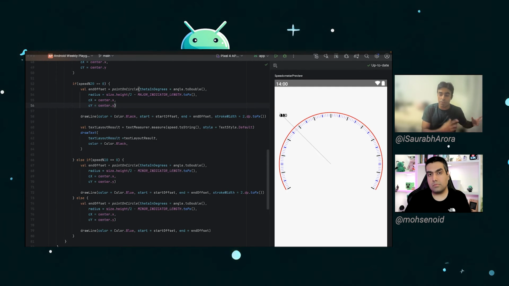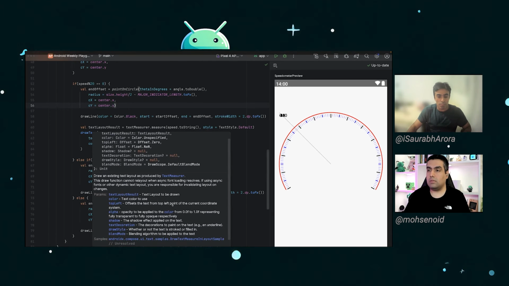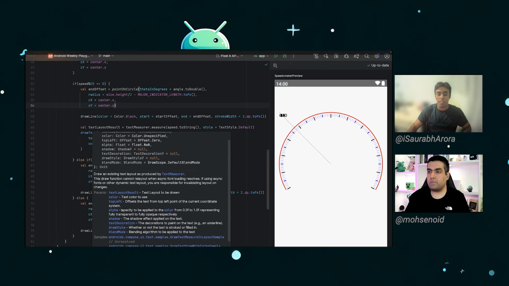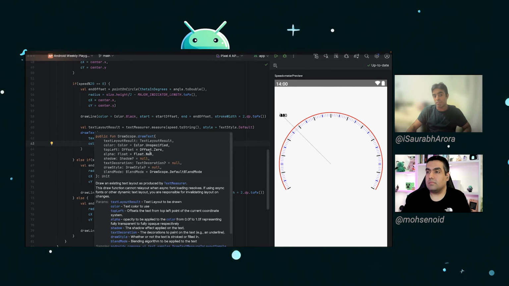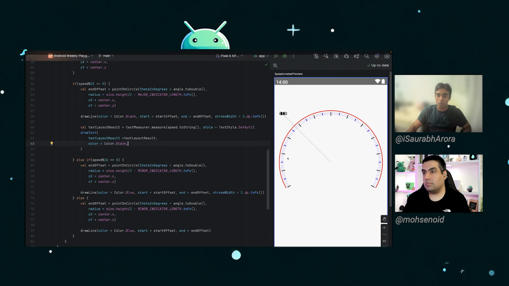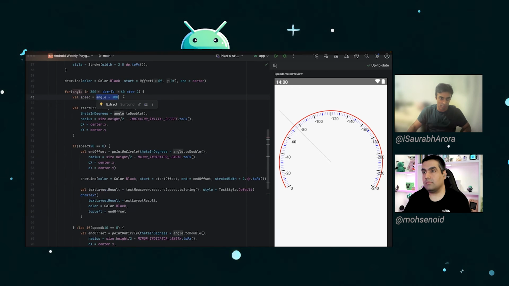We want to move to a different coordinate space, which is essentially at these points, and start drawing at these points. I was wondering if we can tell the text to draw in a specific place. That's interesting, you can ask text to draw in a separate place. Maybe I actually did not try that. It offsets the text from the top left point of the current coordinate system. We can try. I did not try top left last time, but if you look, the top left is set to 0, which is essentially this 0. Now we want the top left to become essentially somewhere here. If I don't translate and I say this is my top left, we get there. But the speed is showing in negative. I think it should be 300 minus angle because angle is smaller.